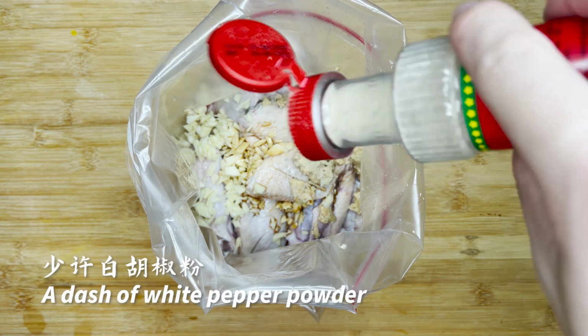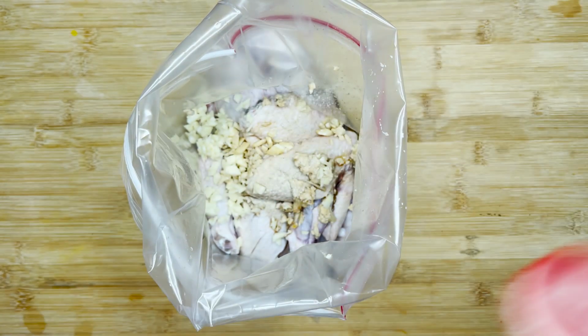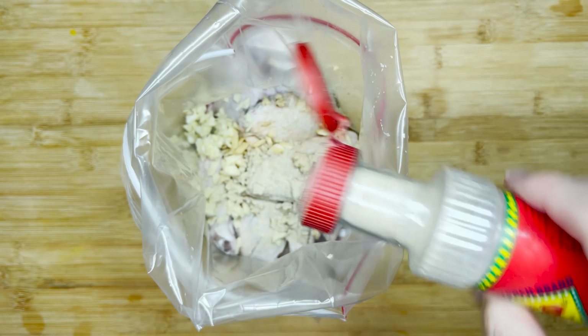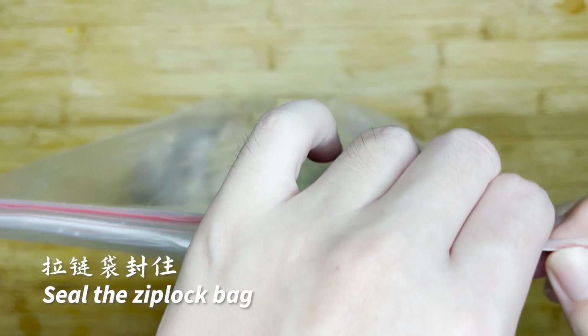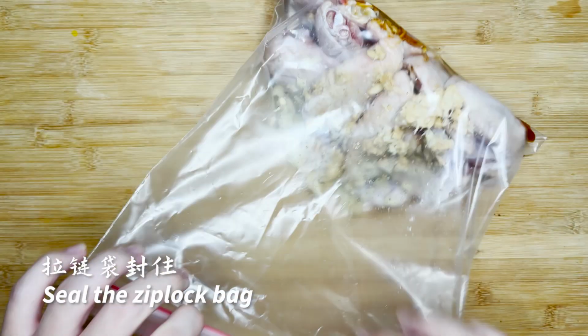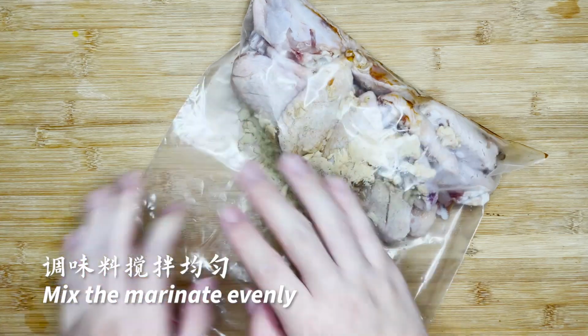A dash of white pepper powder to add some spicy kick. You can add more if you prefer a spicier flavour. Seal the Ziploc bag for mixing. Make sure to release as much excess air as possible. Mix the marinade evenly.